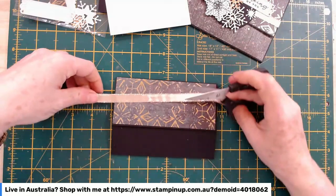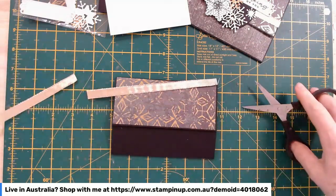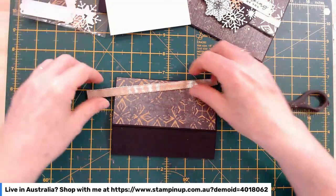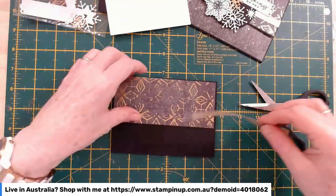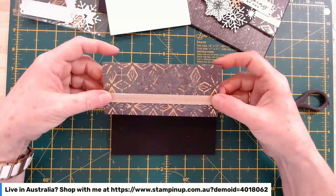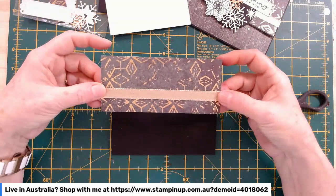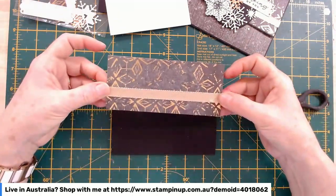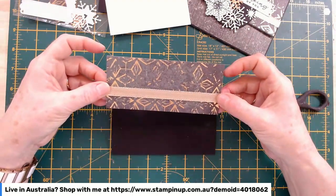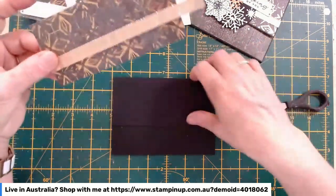So what we want to do is pop that ribbon onto that very gently, because you're doing it on designer series paper and we don't want to kink the designer series paper. We're going to actually just pop the ribbon around that piece of designer series paper and attach it at the back. So probably I'd say about 3/4 of an inch from the bottom of the paper is where you start the ribbon.